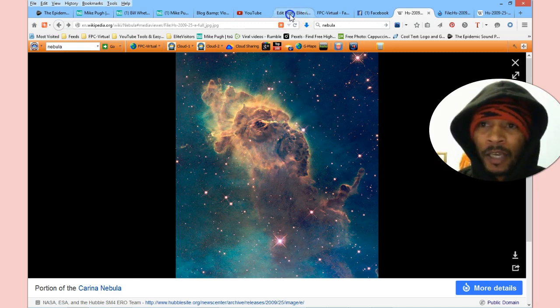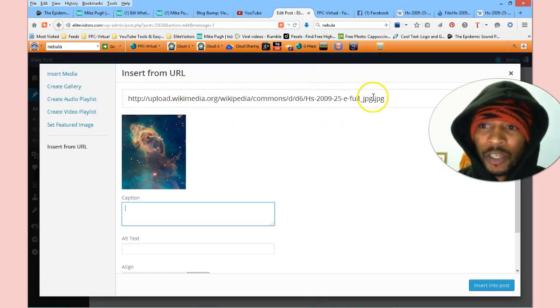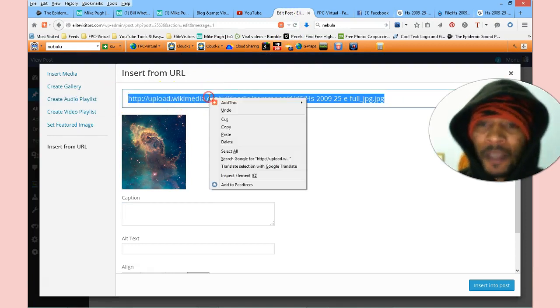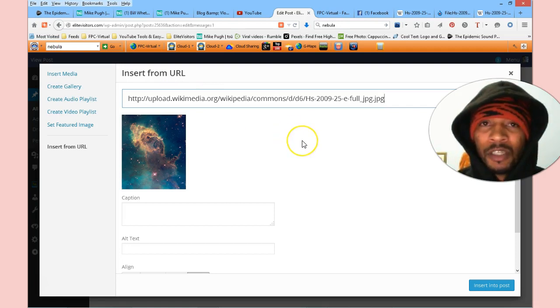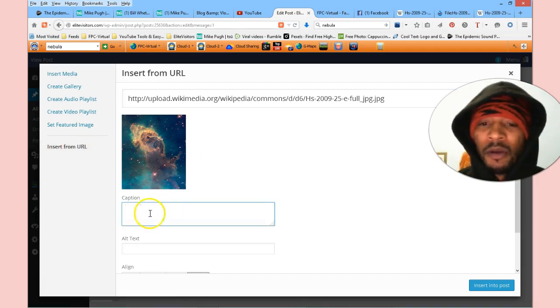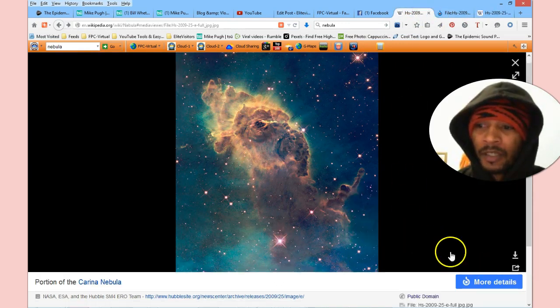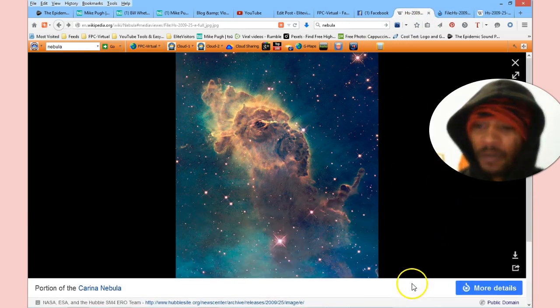And what that does, it allows you to put this information here as a link. So you just basically copy and paste. That's the only legitimate way to copy and paste an image, if it has an insert from URL location. But you still are committed to having to put the caption into it. So with a public domain license, that means that you have to verify. Let's go verify that license once more. We're going to go deeper into that license to find out if it's in the Creative Commons.